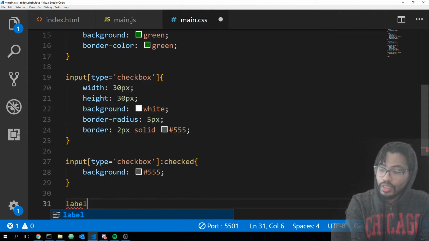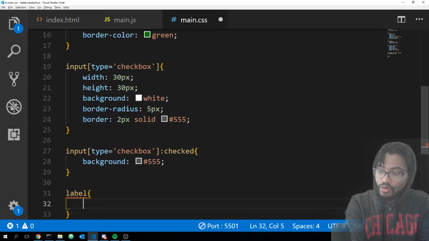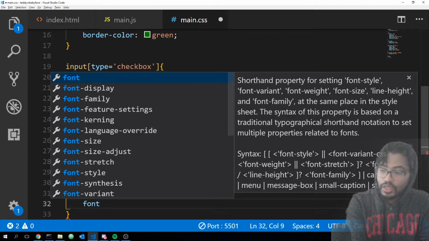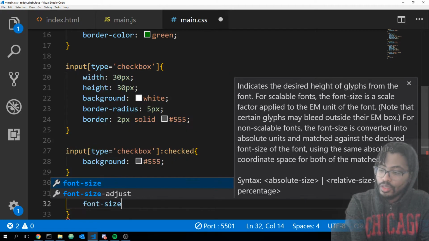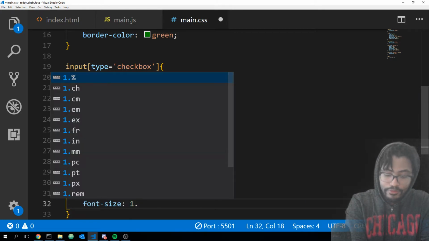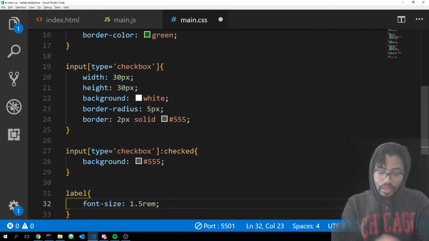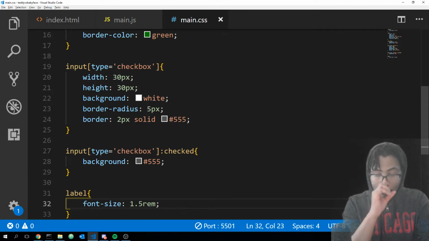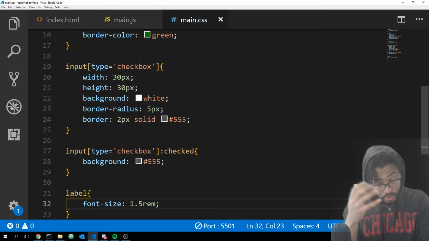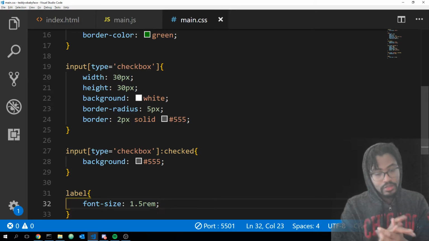We'll change our label size. So we'll say the font size is going to be 1.5 rem units, so it's gonna fill out a little bit, and the rem units are going to be a little bit more forgiving if this were to go into a smaller size.